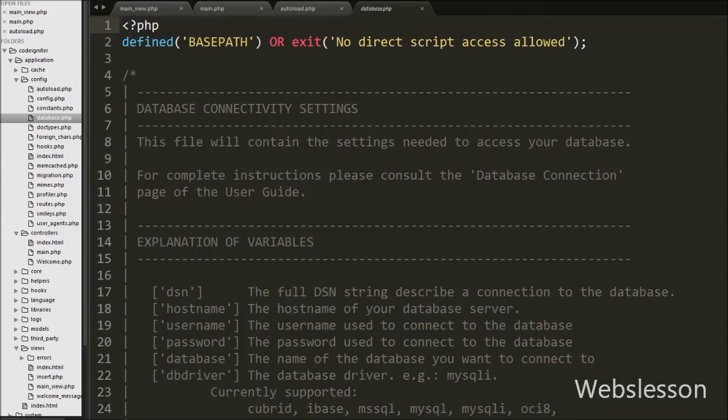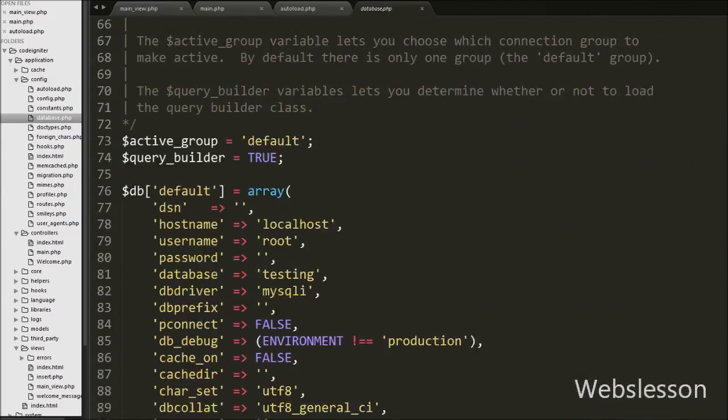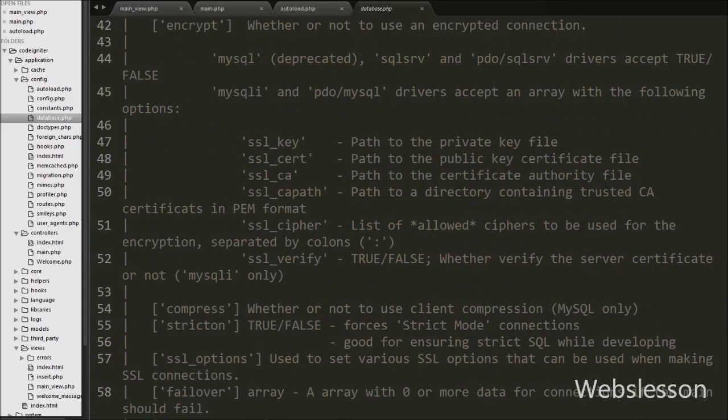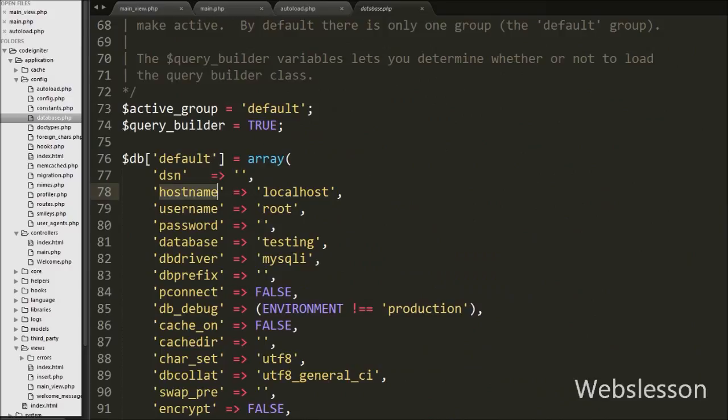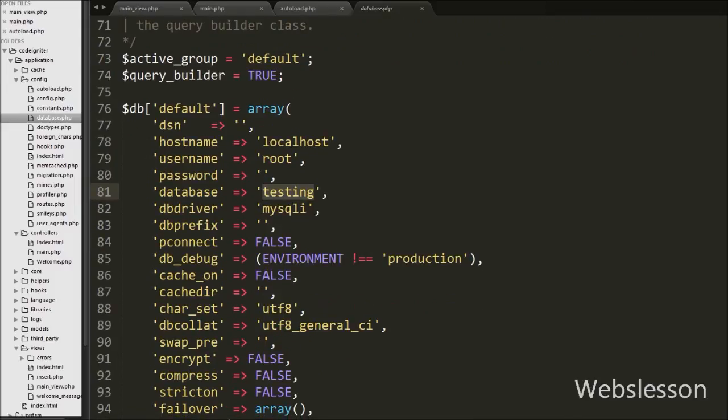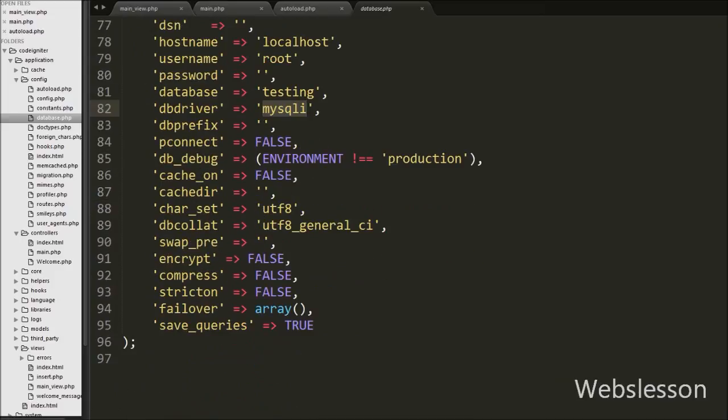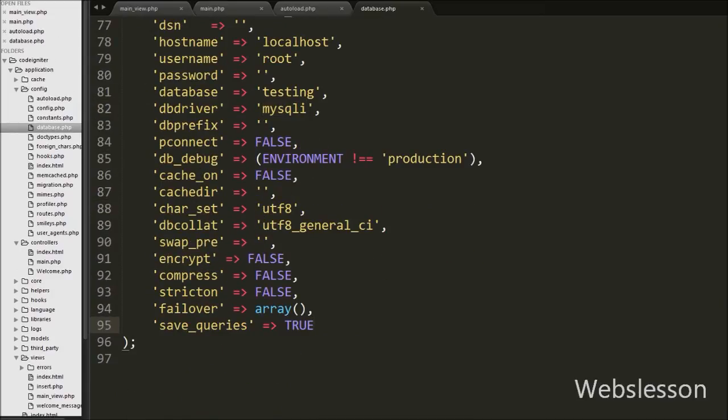After loading the database library, we have to make a database connection. For this we go to the config folder, and in that folder we go to the database.php page, and in that page we define the database settings and credentials: hostname set to localhost, username set to root, password set to blank, and database set to testing. Here you can define the MySQL driver. In this Codeigniter framework we use the mysql driver of the MySQL server. This way we can make a database connection with our Codeigniter application. Save this code and go to the main model file.